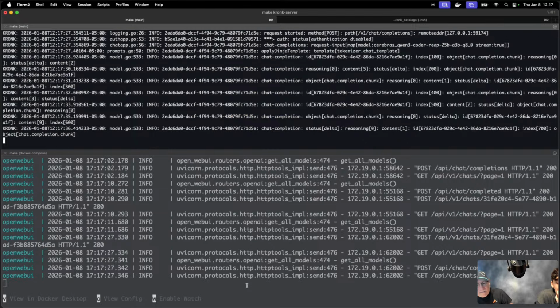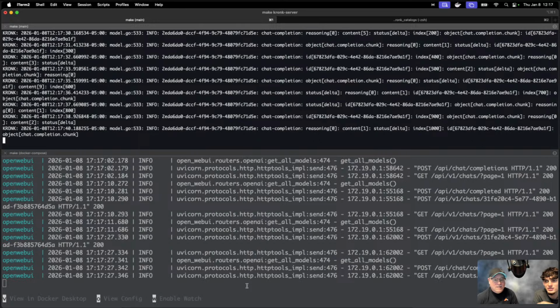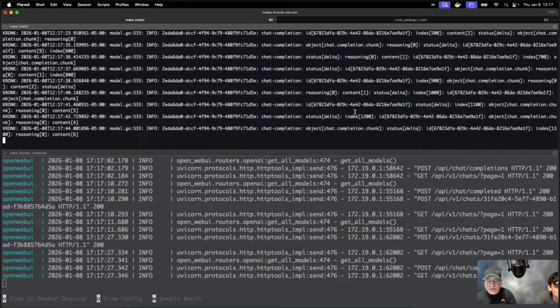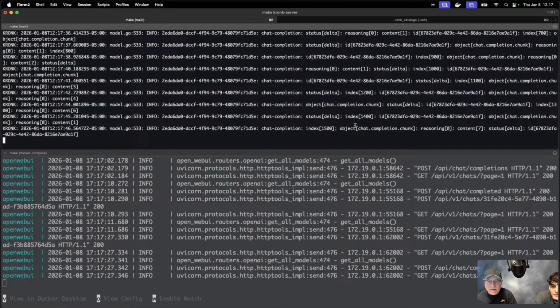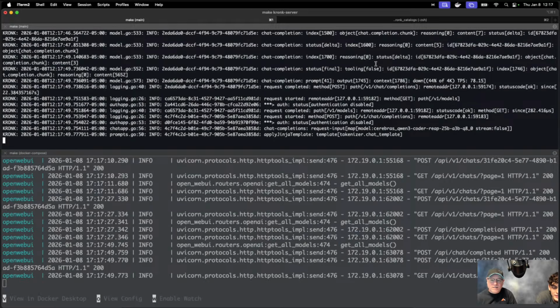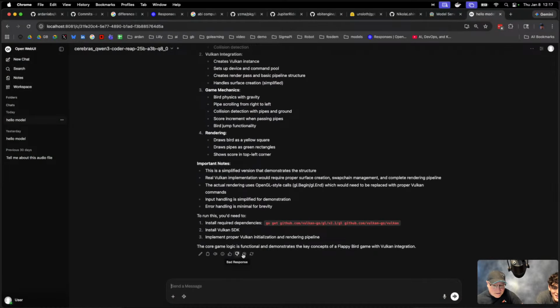You can see the chunks coming in. I don't log every chunk, like every 200 in the log. Boom. 78 tokens per second. And it gives you the whole metrics and everything.